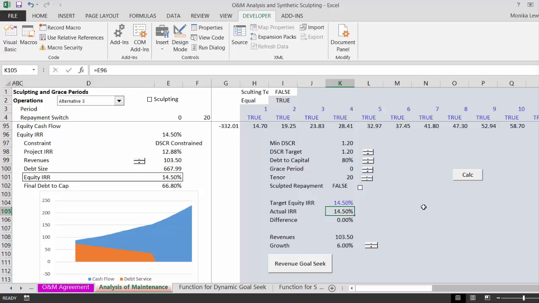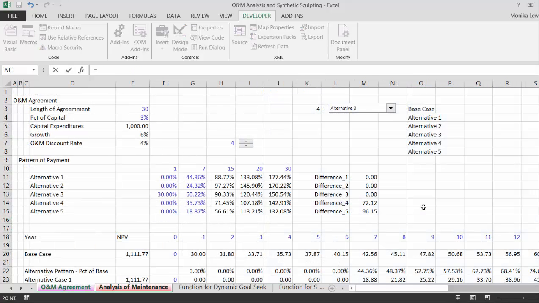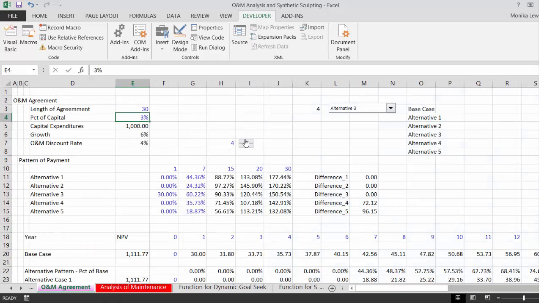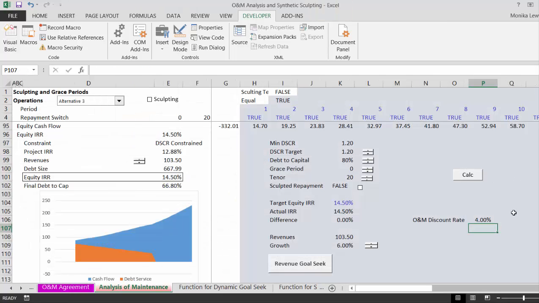Now the final thing is we could put the O&M discount rates. Okay, let's just go back to our other sheet. So we had a very low discount rate. Maybe we put a higher rate, which gives the O&M company increased profits.